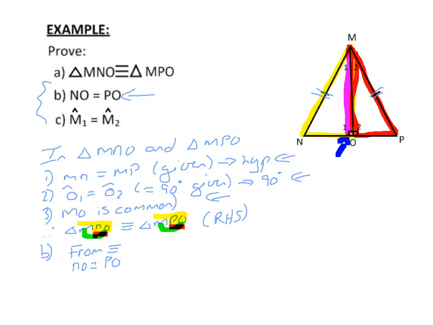And how do I know M1 is equal to M2? I read off here. M comes first and M comes first. So in the yellow triangle, M is equal to red triangle M. That's right. So C, also from congruency, M1 will be equal to M2. It's there. It's in my congruency statement. Right. So that's congruency done. I hope that helped. Now let's just work on some examples.